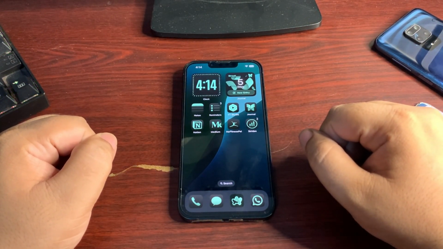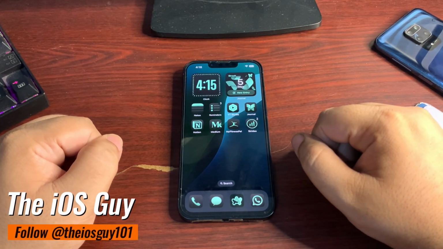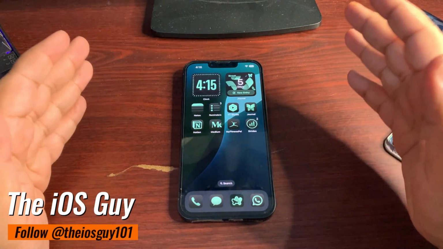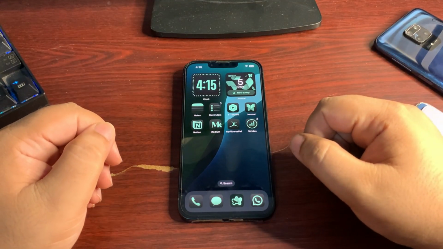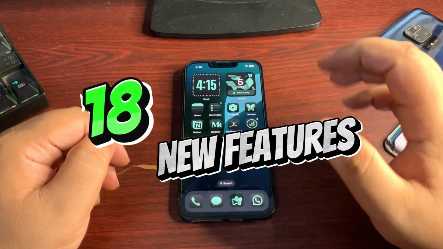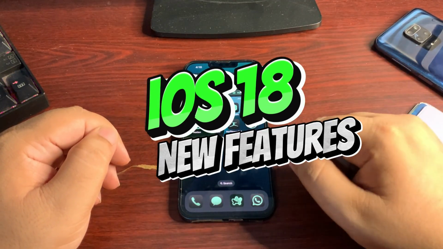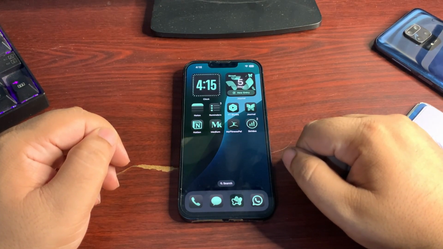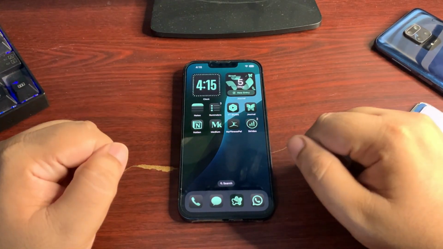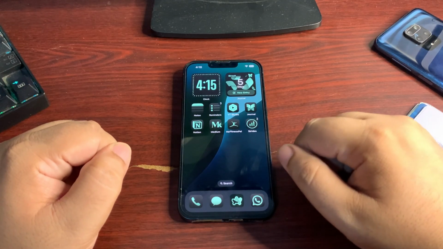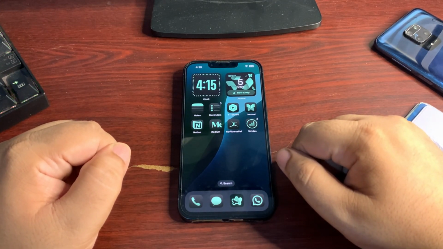And iOS 18 is here, one of the biggest updates with tons of new features. In this video, I'm going to talk about pretty much every update that is available with iOS 18. So this is going to be a full-fledged video. I will suggest you get popcorn for yourself while watching this video.